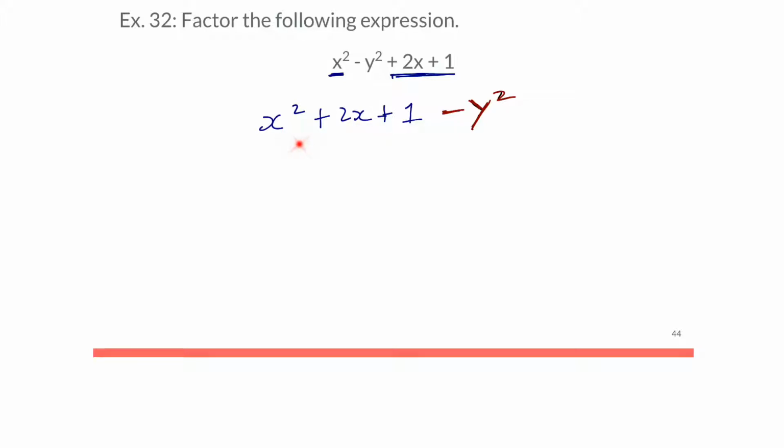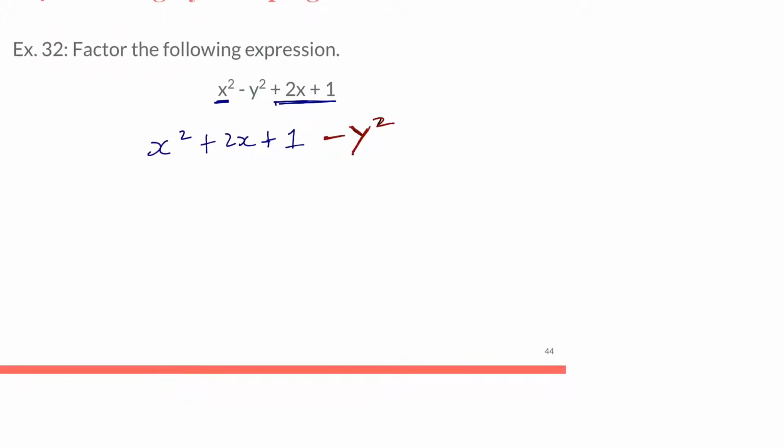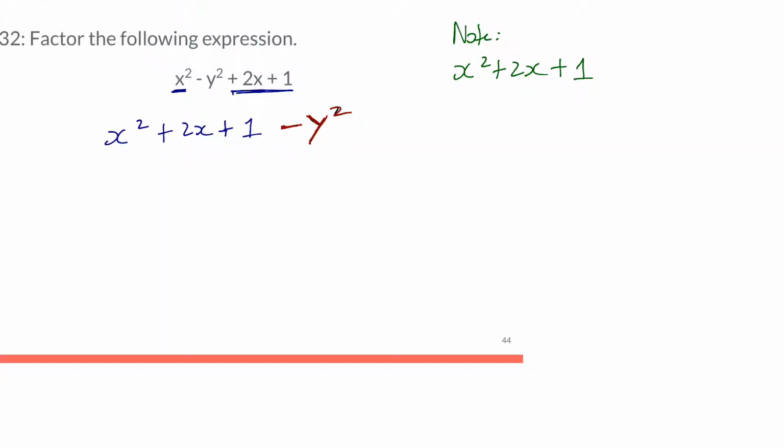But there are three terms, and do you notice how it's three terms means a trinomial, and the exponent here is a 2, the exponent here is a 1, so it's a quadratic trinomial. And we looked at how to factor quadratic trinomials last time around. So if I just do a little bit of this on the side, let's say I make a note here, and x squared plus 2x plus 1. Just as a way of recapping what we did last week, how many of you remember how to factor this out?